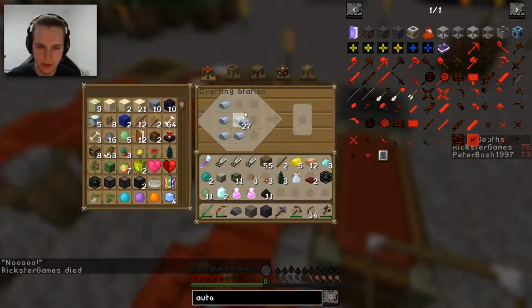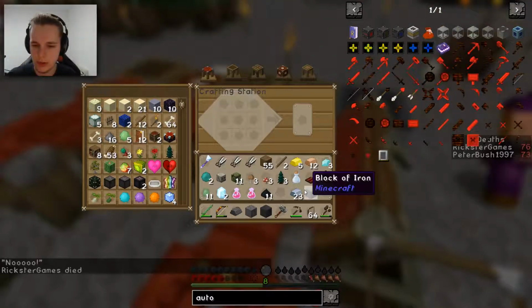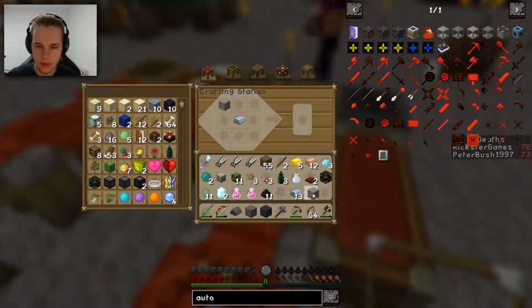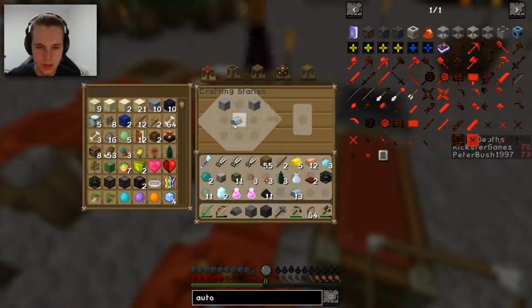Okay. Right, we need a block. Do I need two blocks? I think I do. Let me sleep. Two blocks. One bit there, one bit there.